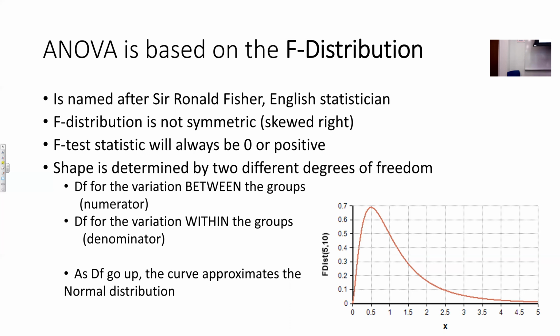The other thing that I mentioned with chi-square, as your degrees of freedom go up for either the numerator or denominator or both, our F distribution begins to approximate the normal. Okay, so the higher your degrees of freedom, this shape becomes more normal. I think I looked yesterday, I was looking at some of these, and I believe when you have about 40 degrees of freedom is kind of when it starts looking normal. But don't quote me on that.